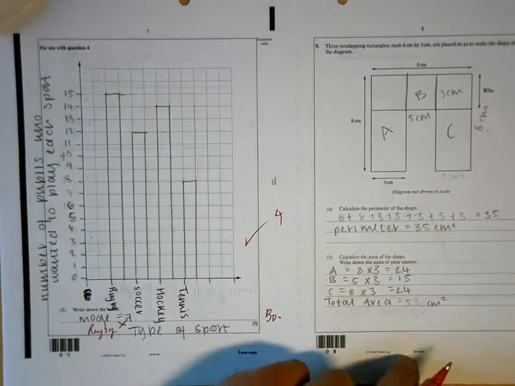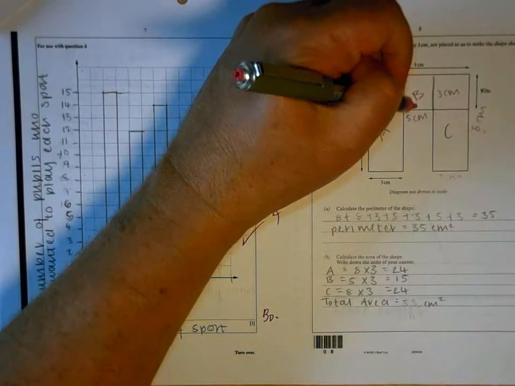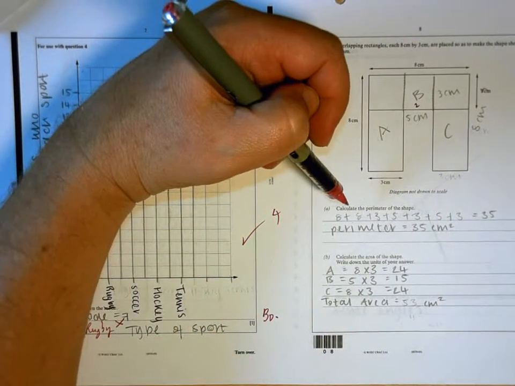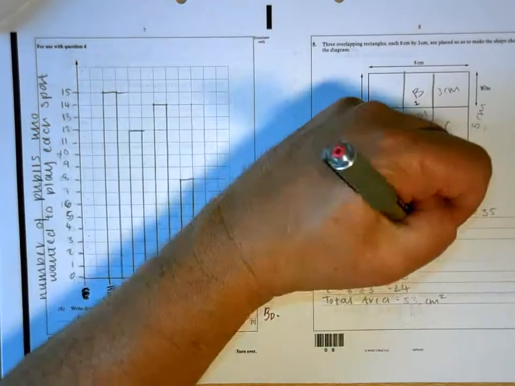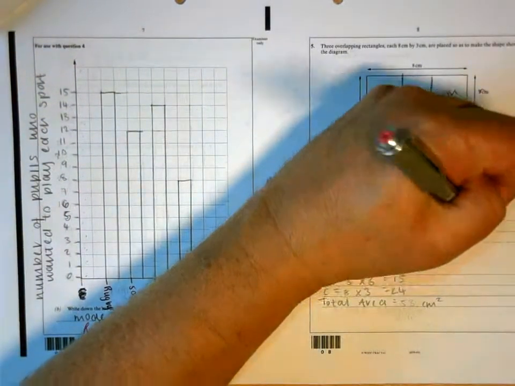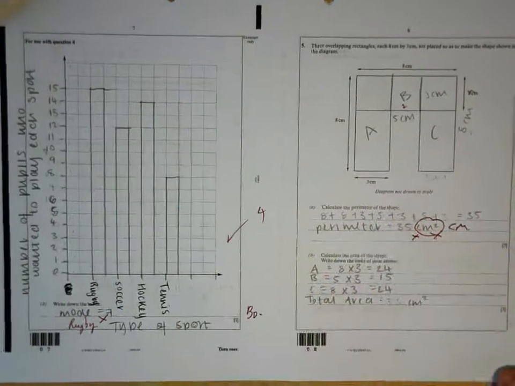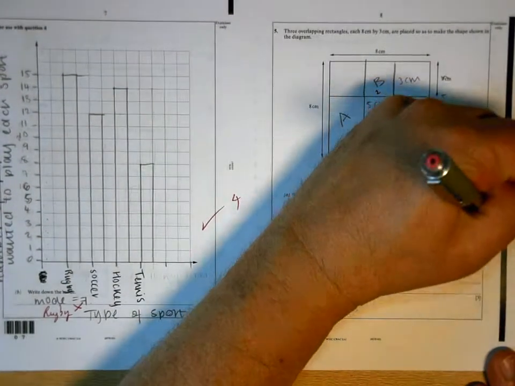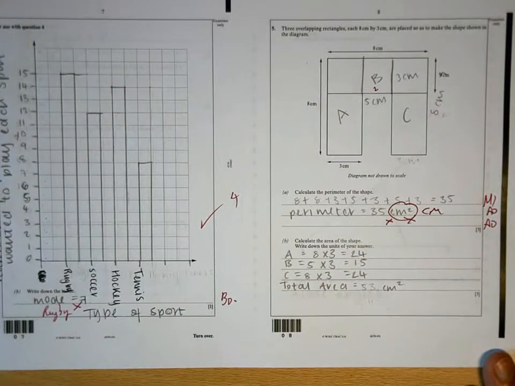0.35 is not right. You've missed out that 2 there, and there's some other sides you've missed out as well, because it should come to 42. The units for perimeter are centimeters. It's length, it's not area. Luckily they're not asking you for the units there, so you won't be penalized. So you get a method mark because you are adding up the distances, but then you're going wrong.